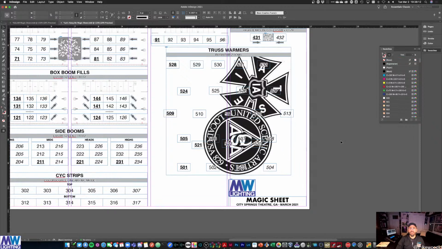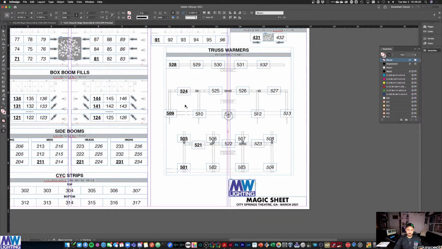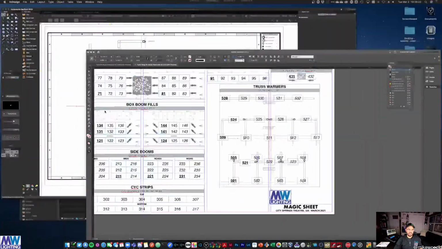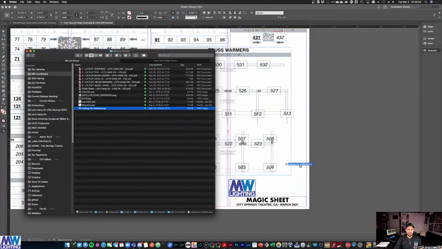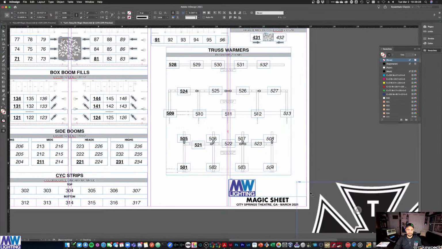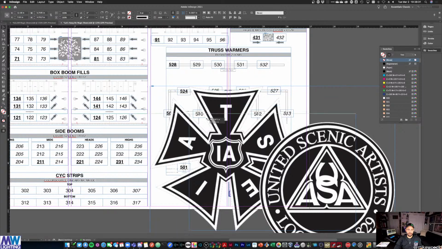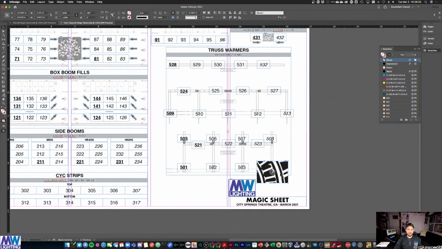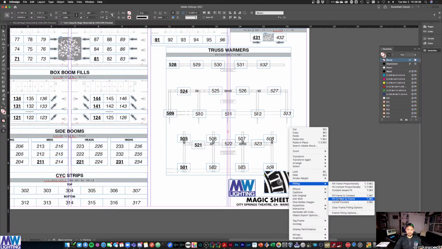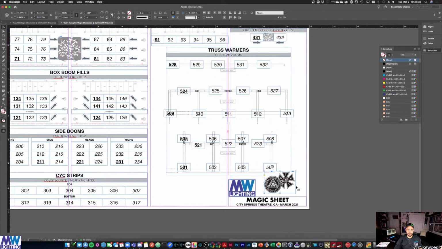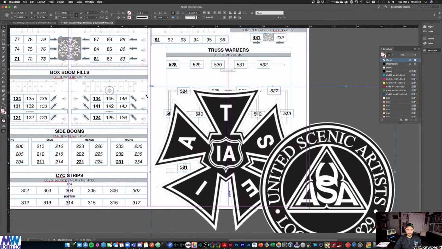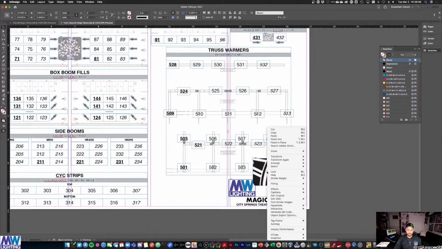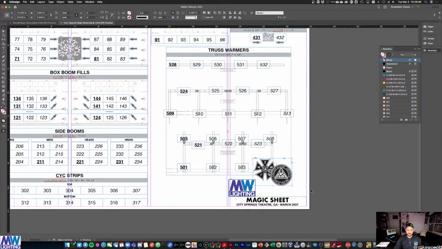That was fun. So I accidentally dragged the union bug. Oh, my color temperature of light just changed. The union bug onto the container there, which I don't want. That is the cool part about the containers, is that you can drag other images on top of them, but you have to be careful when you're doing it unintentionally, or else you'll mess yourself up pretty quickly. That works especially well for gobos, I've found. Content to frame. Okay. I went a little too far there and I accidentally flipped it. Fit content to frame.